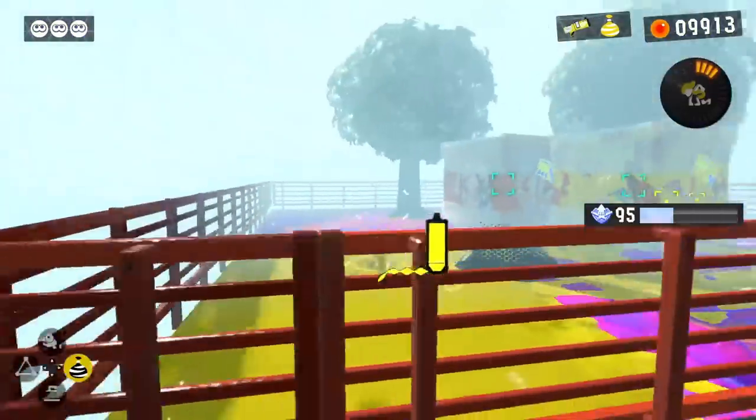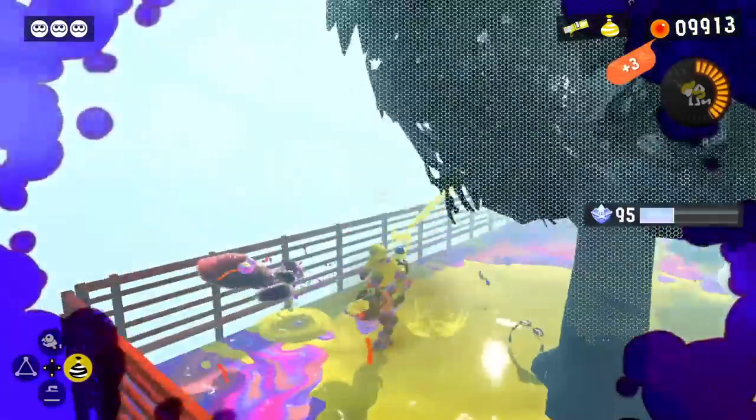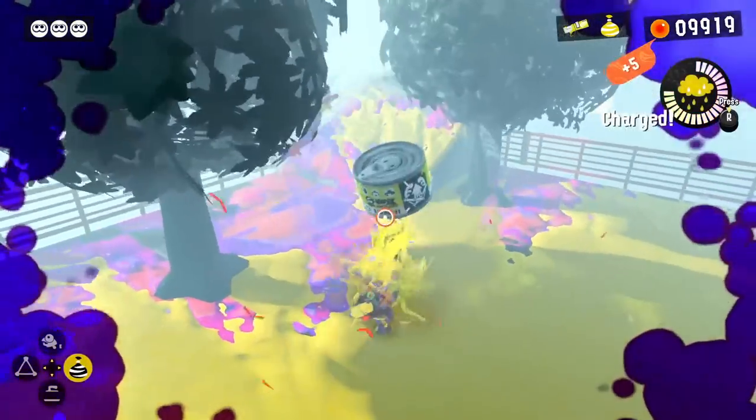Where did you go? There was somebody over here. Ooh, there's a bunch of people over here. Okay, come on. Oh no. Oh, they're behind me. Get out of here. That was ridiculous. I think that's it for right now, but ooh, we do get the rain cloud.